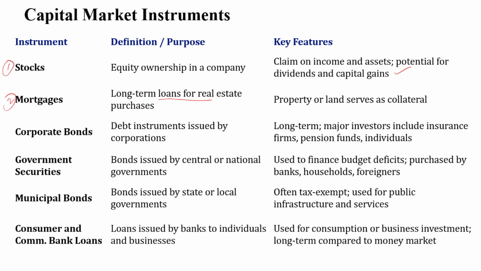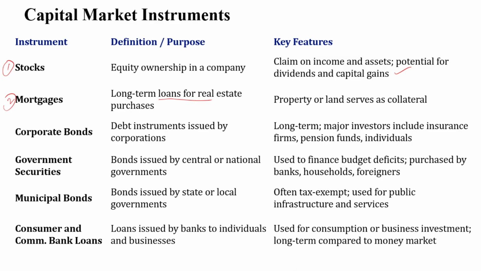For example, if you are taking a loan for your house, that's a mortgage loan. Similarly, if you are taking a vehicle loan, that is also a mortgage loan, because the vehicle, your automobile, itself becomes the collateral. So whether it is a mortgage loan for your house or for a vehicle, that itself will become the collateral.